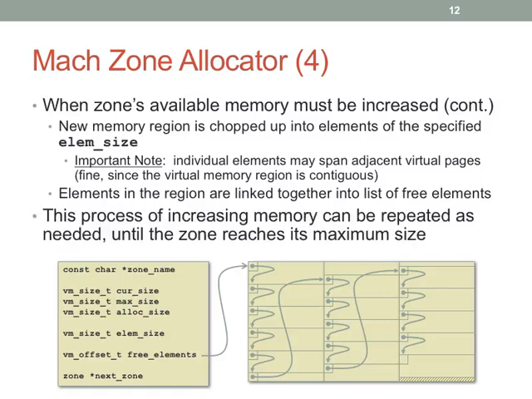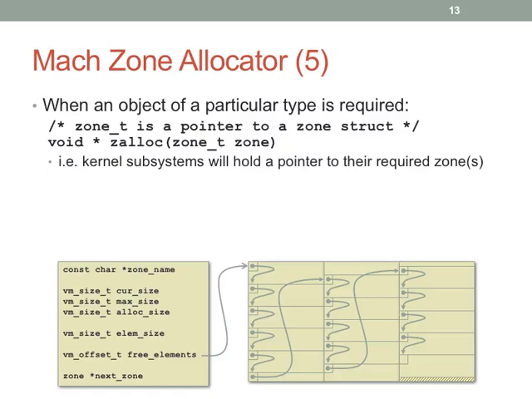Now, this can be done as often as you need until you have a ton of places to put new objects. When you allocate an object, just like I was saying before, zalloc is the way of doing this. And just an interesting little detail here, zone_t, I can't remember if it's just a pointer to the zone struct or not. I'd have to go look that up in code. But the neat thing about it is those zone types can be looked up by various kernel subsystems because they know what kinds of objects they're going to be working with.